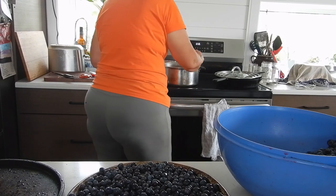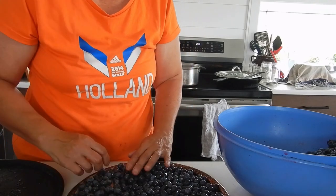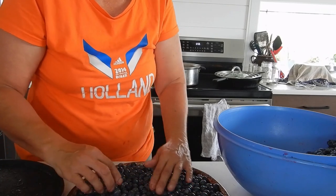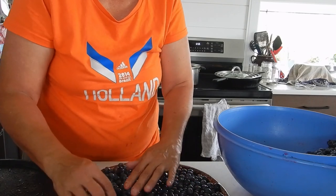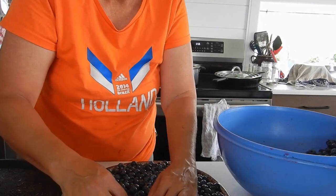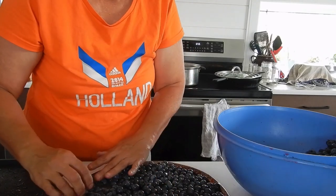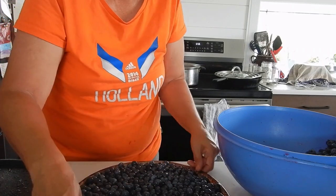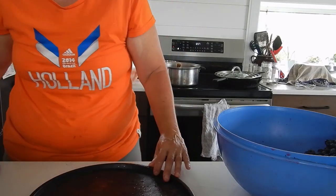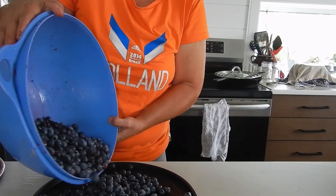I let it boil for a bit. They say when you have a boil that you can't stir down, that's when I can add the sugar. And looks like a tray full. One more. And then we have a little bit on hand for fresh.